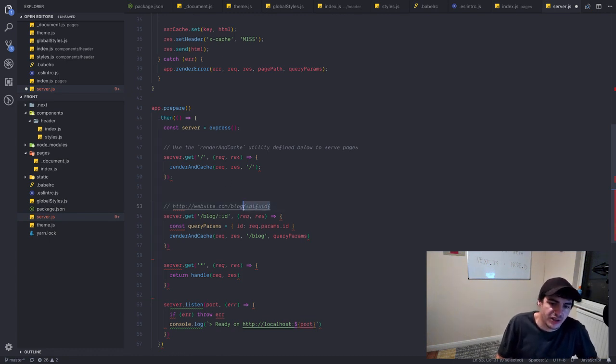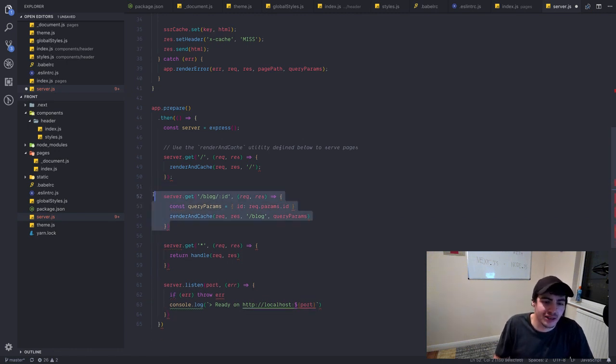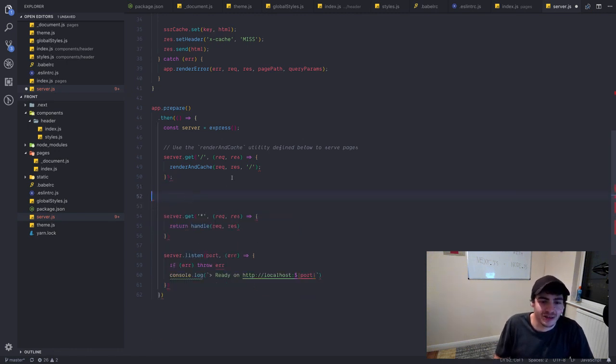Instead of having to write out ID equals and get the param that way, we can do it a bit nicer. We can do it here, and then you can see that we pass in the request params ID and we just pass it into the render cache as a prop, and then we can get that straight into the props, which is a nice way of doing it. But for now, we're not going to be doing that. We might come back to this later on and do that same thing.